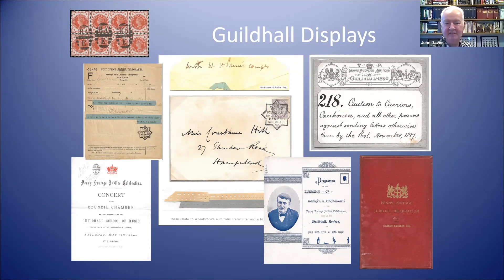The item in the middle is a particular highlight for my collection because I almost bought it by accident — it was looking so tatty. But when I opened it up inside, it had the original punch tape from the exhibition, and it's actually addressed to Constance Hill, Roland Hill's niece, by the chief electrician to the post office. So always look inside the envelope is my advice from over the years.